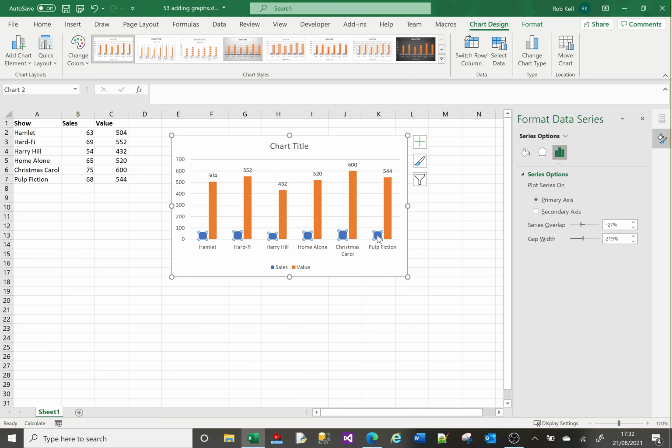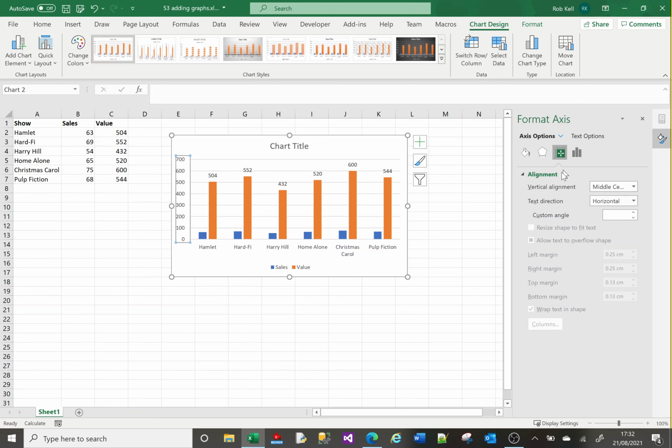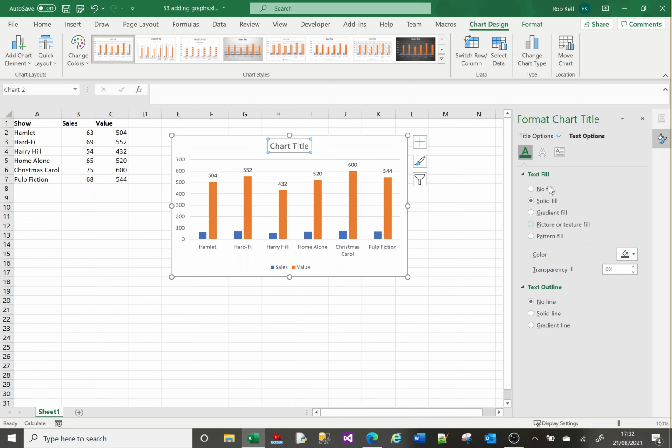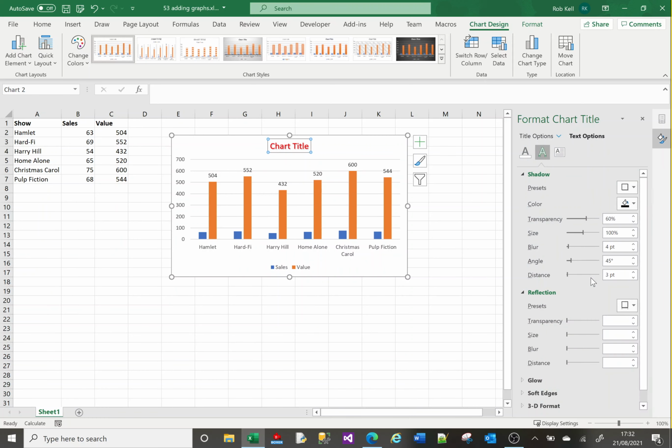Also, now you've got this pane on the right hand side. As you select different elements, you then get different options here on the right hand side. So you can keep that open now, and you can click on that, and the options will change based on the element that you selected. And then within that, you can start making changes. So text options. Let us make the text red, and we can add a shadow to it, if that works. There you go. So loads of options.